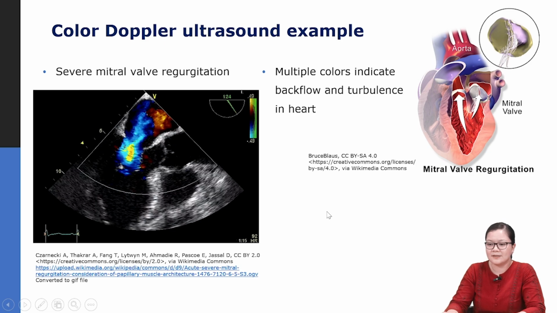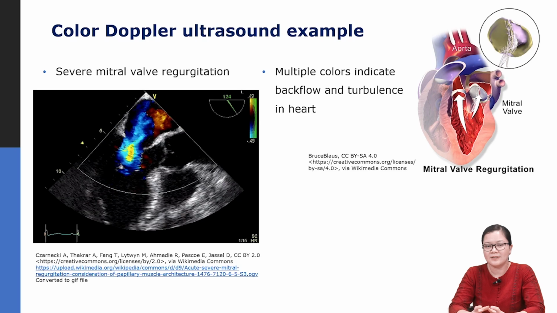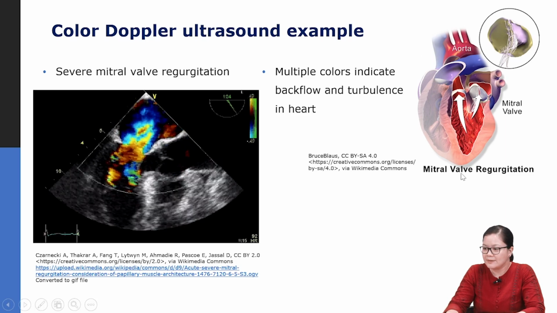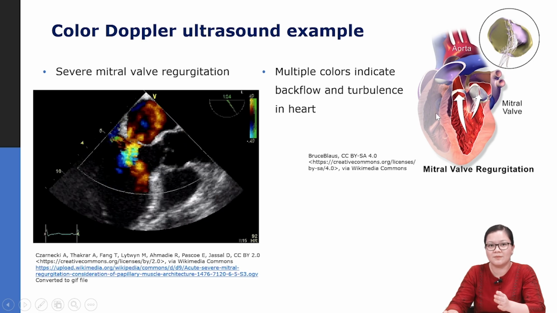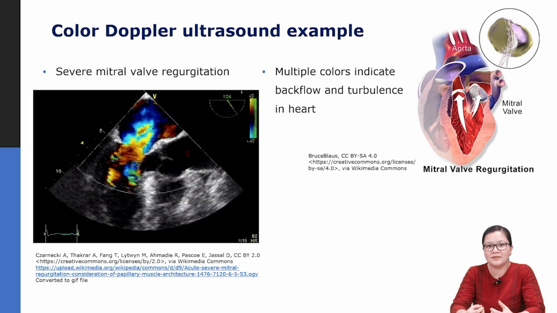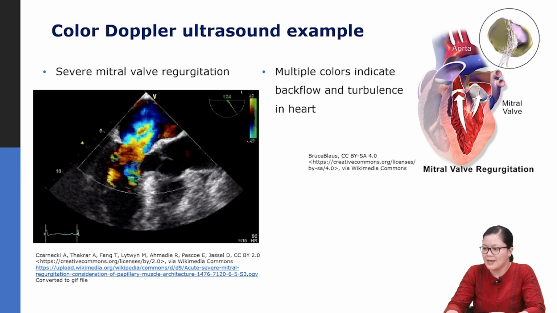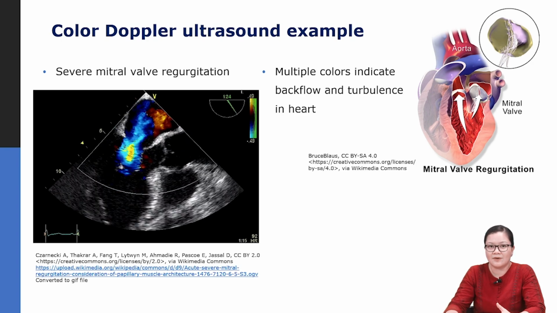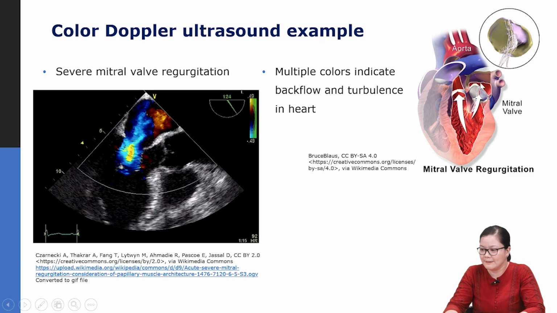Another example is looking into the heart, to check for any flow defects. The heart is a very special organ, and it's very important to make sure that blood moves through the chambers of the heart in the proper directions. There are valves in the heart, between the chambers, to make sure that blood flows in one direction. Now, if there is a defect in any of these valves, then there could be a backflow into the other chambers of the heart, and that can cause issues with trying to oxygenate other parts of the body.